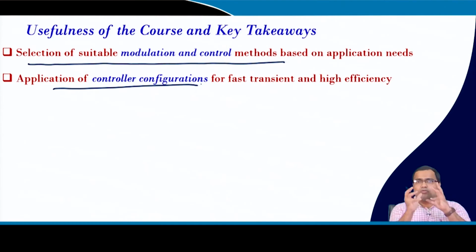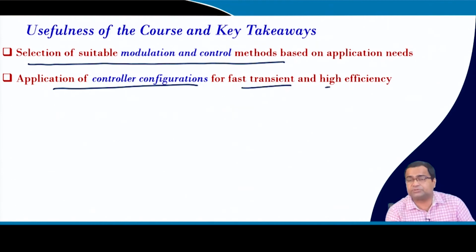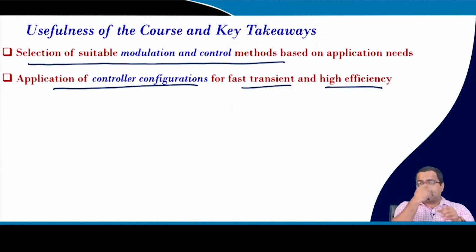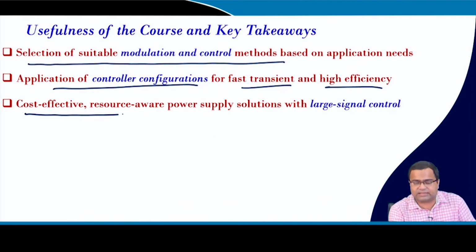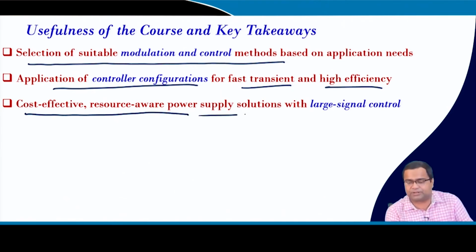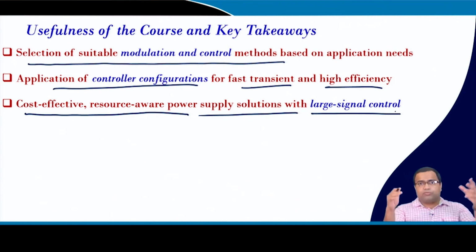Then the application of configurable controller. So, we learned about how the same resource can be configured either as constant on time or constant off time, trailing edge modulation with change in controller gain, right, to achieve fast response and high efficiency, and how to change between fixed frequency, variable frequency or constant off time to constant on time to achieve high light load efficiency and high performance for high load condition. So, application of such a configurable controller will be useful. Then the cost effective, resource aware power supply solution using large signal control, and that is going to be very effective for future applications.